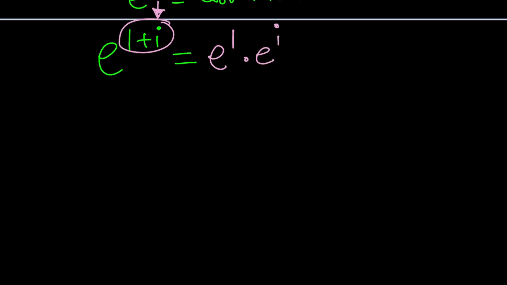E to the power 1 is just e. That's well understood, I think, right? The tricky part is e to the power i. So how do you raise e, which is a transcendental number, to an imaginary power? Okay, again, by using our superpowers, or Euler. We can do that.